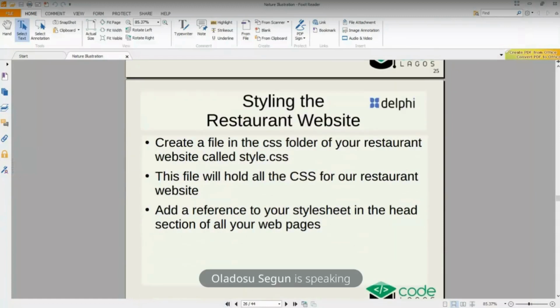Now let's go to the work properly. To create an external styling, we're going to create a file in our CSS folder. Then we'll name the file style.css. You remember I told us about three folders: the JS folder, the CSS folder, and the image folder. Now, for those of you that have been excited, saying I'm doing this, it's working, I'm doing that, it's working, this is where the real work is. Because for CSS, you do so many things, it won't work. So you have to keep doing it until it works.